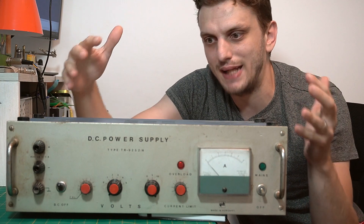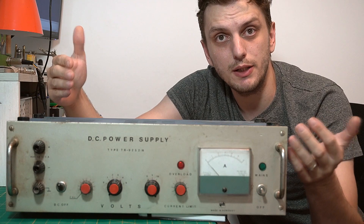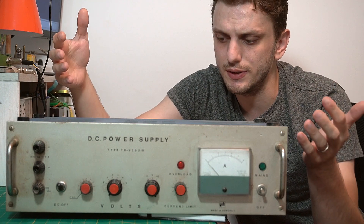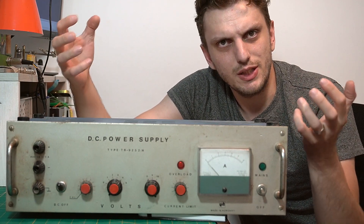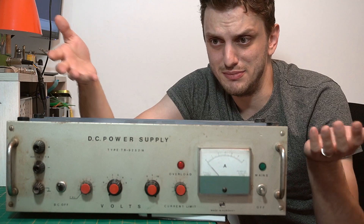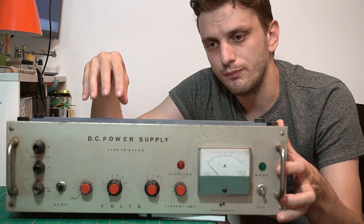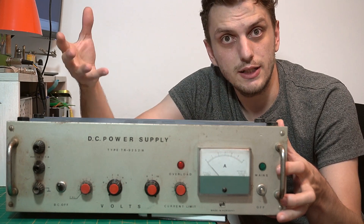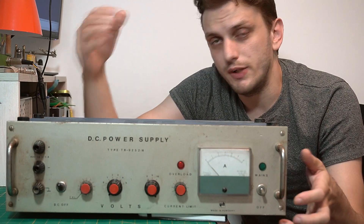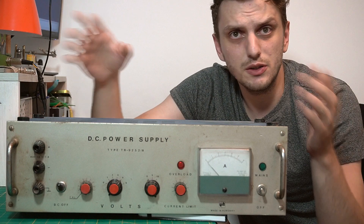This thing is massive. It has to be — it's a 15 volt 5 amp power supply, designed in the 1970s. Even before looking inside of it, the thing that stands out is just how heavy it is. It's a 75 watt power supply; it shouldn't be that massive. But the thing to remember is that this thing comes from an age when equipment actually did what it was advertised for. If you take a modern day supply and use it to its full capability, fans will start running, protection will start kicking in — it will huff and puff until it brings itself down.